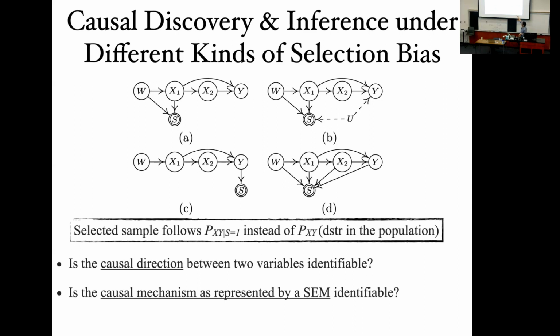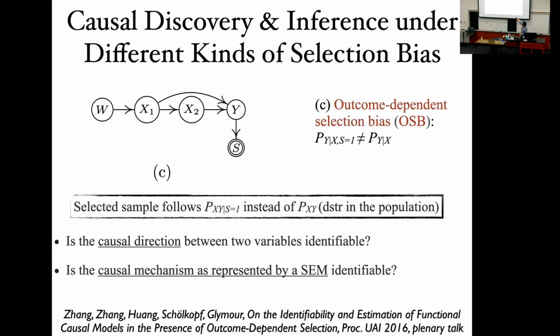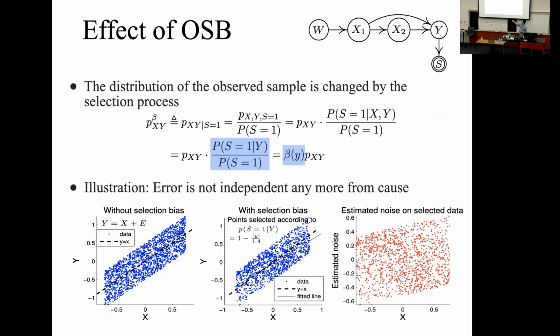And right, this is far more complex. Here we cannot say very many things. Okay, let's look at this phenomenon right here. This is called outcome selection bias. And in this case, clearly, it's interesting that you can recover a lot of information from the biased data. First of all, the causal direction is still recoverable. And second of all, under further assumptions, you can even recover the quantitative causal model, causal inference.